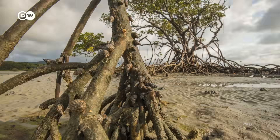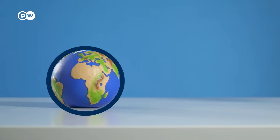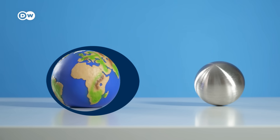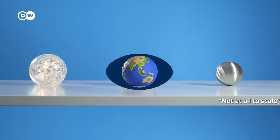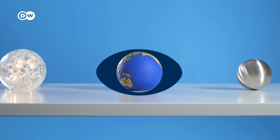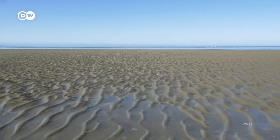But before we jump into how it all works, let's do a quick high school science refresher on the tides. The moon's gravity pulls at the earth, and water — which can move more freely than solid ground — begins to bulge towards it. On the other side, a differential force by the earth's own gravity causes an opposing bulge too. When the earth aligns with the moon and the sun, the sun's gravity makes the bulge even more intense. So the earth rotates through the bulge, and wherever you are in the world, you are either entering the bulge or leaving it behind, which looks to us like the tide is coming in or going out. This cycle happens around twice a day.